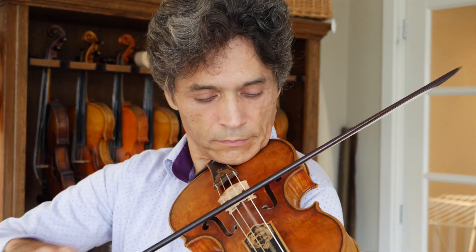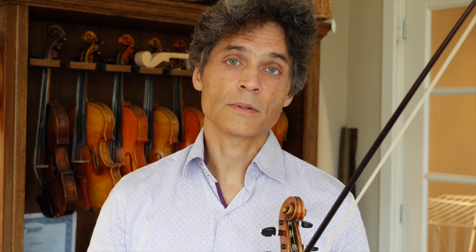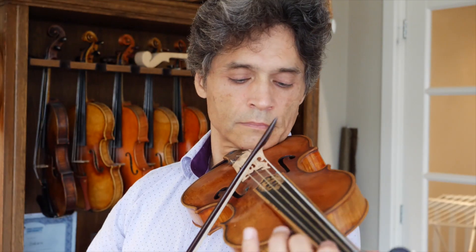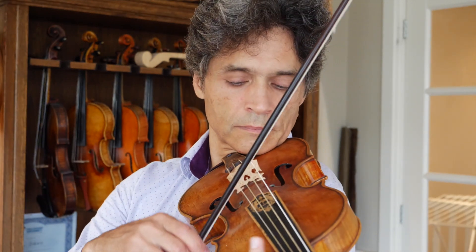After that, all gut strings were made from split gut, which dramatically reduced the quality. Now, if you are looking for fantastic strings, definitely give these strings very serious consideration — I really absolutely love them. They make absolutely beautiful sound: stable, bright, rich in overtones, volume — whatever you want.